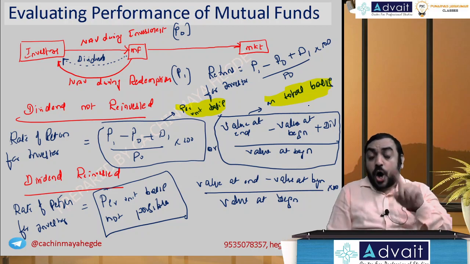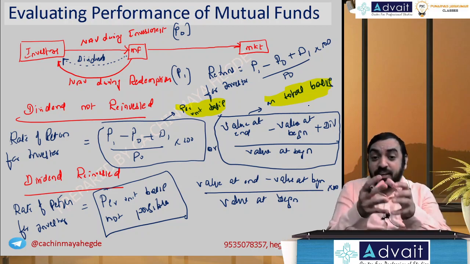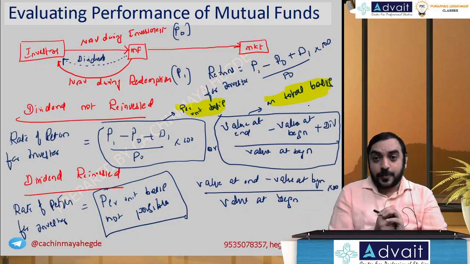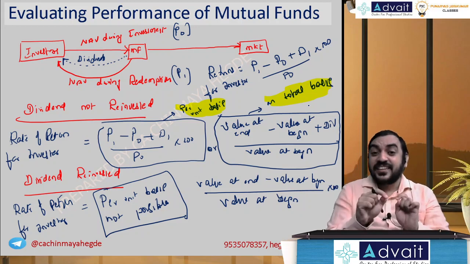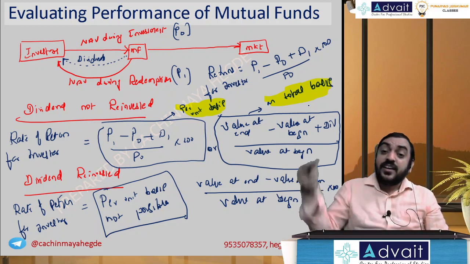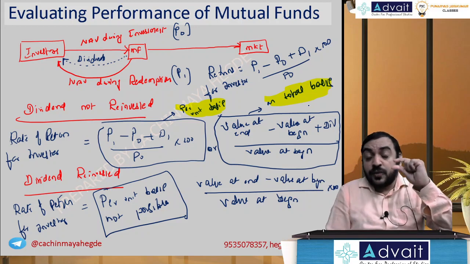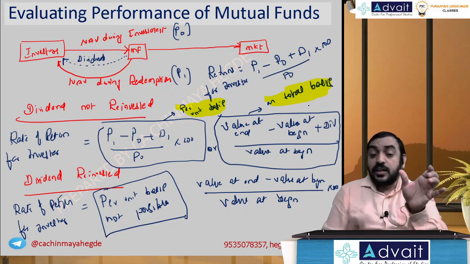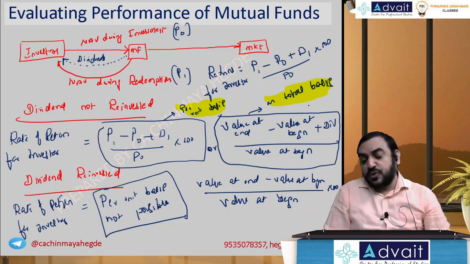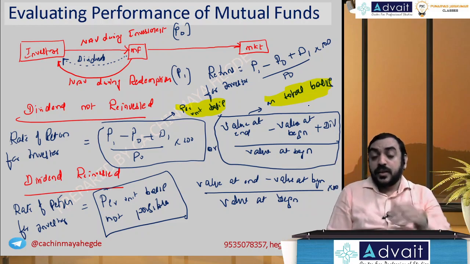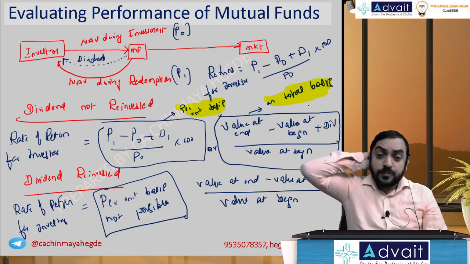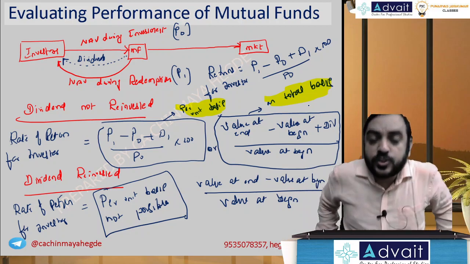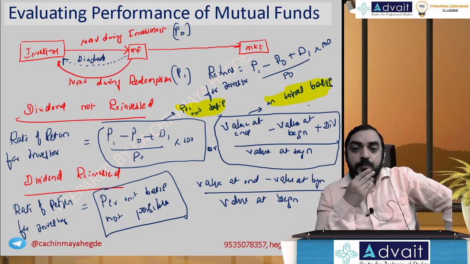And also, how do you calculate the number of units? The dividend is the reinvestment made. That is the amount of reinvestment divided by NAV. Not at the beginning. NAV at the time of reinvestment, that will give you additional number of units purchased. And that additional plus beginning, that will give you number of units at the end. Okay, we'll do a small numerical. You'll understand. First, you write one small point.